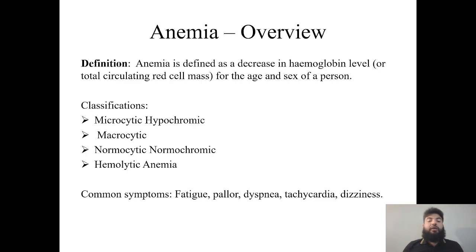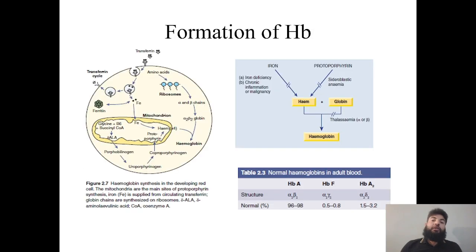And there are common symptoms associated with anemia such as fatigue, paler skin, dyspnea, tachycardia, which means increase in cardiac beating or heart beating will be increased. So the heart rate will remain high, and then dizziness. So before going into anemia, first we will discuss about iron deficiency anemia or microcytic hypochromic anemia, which is a type of anemia.